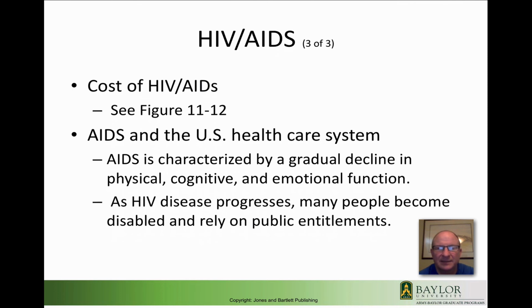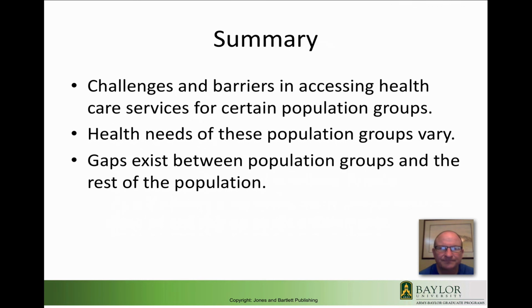AIDS is characterized by a gradual decline in physical, cognitive, and emotional function. So like any other chronic disease, it's more strenuous on the person as it progresses. And as the disease progresses, more people become disabled and rely on public entitlements, again, which is a great cost for the healthcare system.